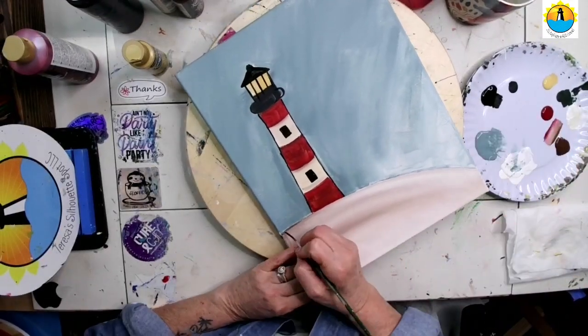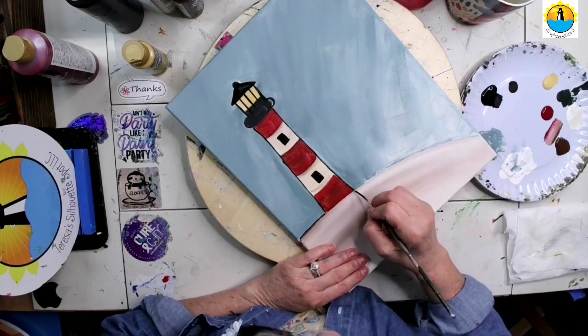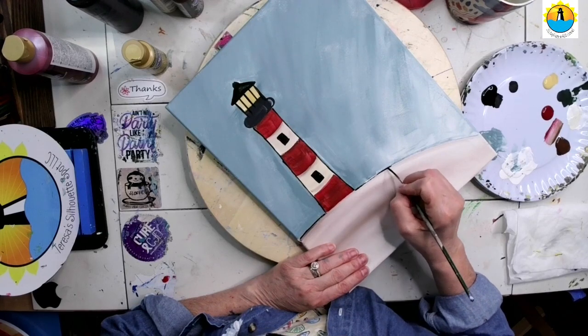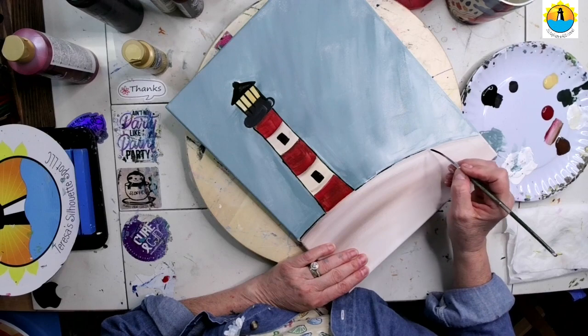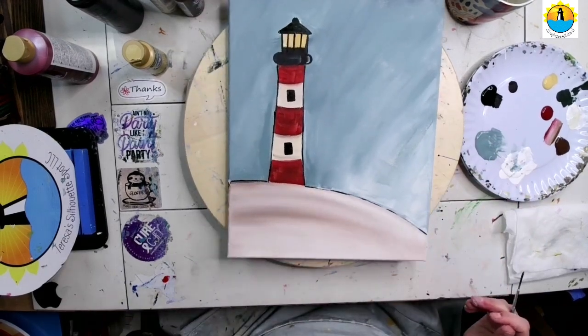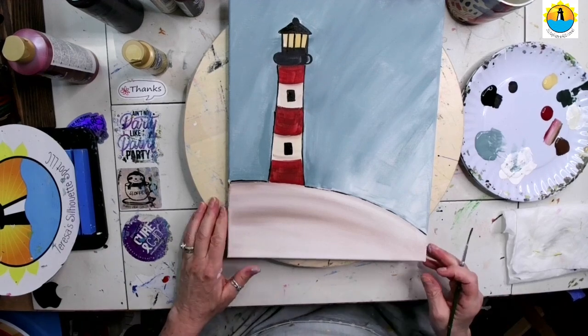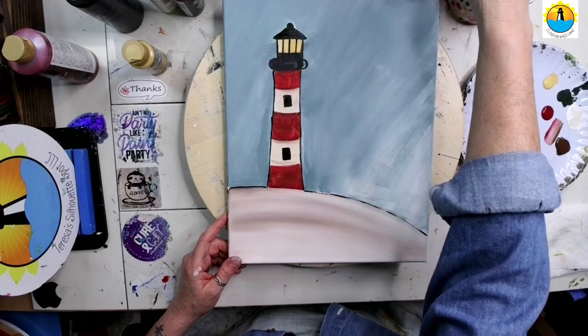I'm going to do the same thing on top of the hill. But I want a little bit to show through. I don't want to make such a solid line like I did on the lighthouse. So I had a little bit broken up as I worked my way down. Okay, and I'm going to wash my brush.